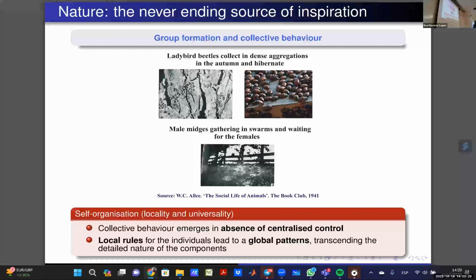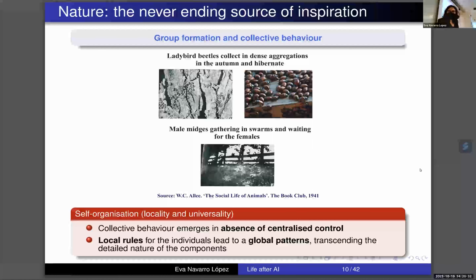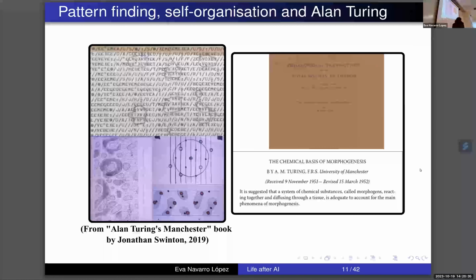And now, pattern finding, the past. Alan Turing, do you know that the most cited paper of Alan Turing, the father of artificial intelligence, is not about computing? It is The Chemical Basis of Morphogenesis. Have you ever heard of morphogenesis? I have worked with the last student of Alan Turing on morphogenesis. In 1952, when he was in Manchester, he produced it. He was a genius, a visionary.